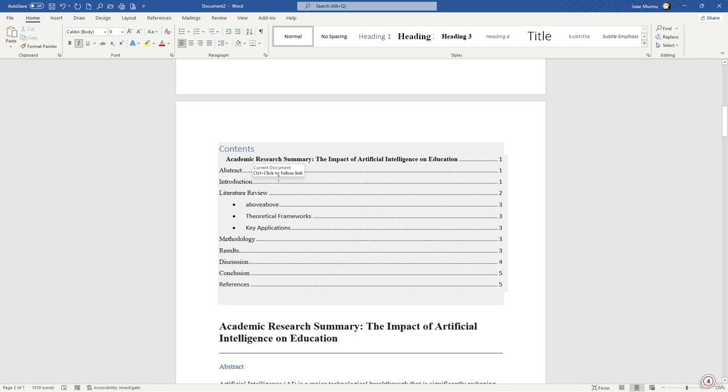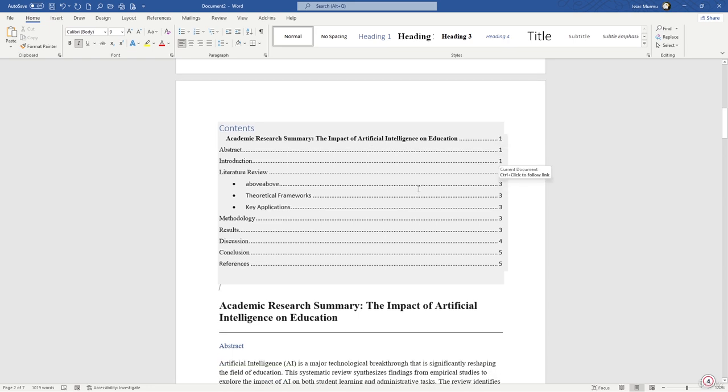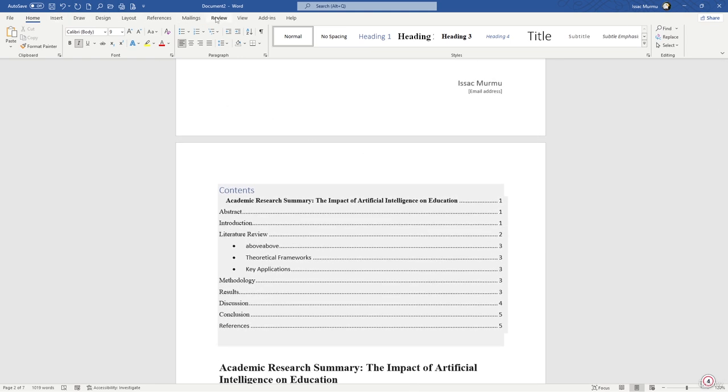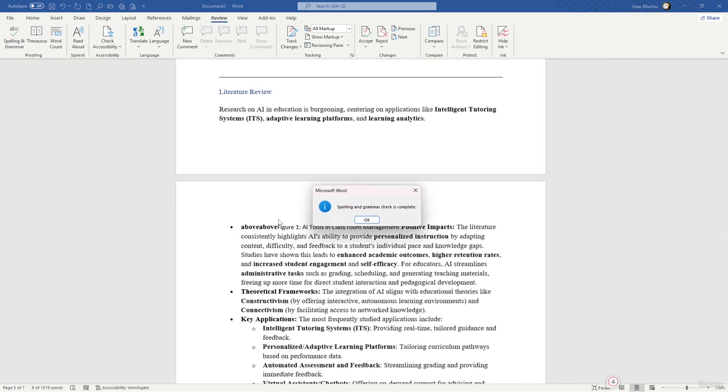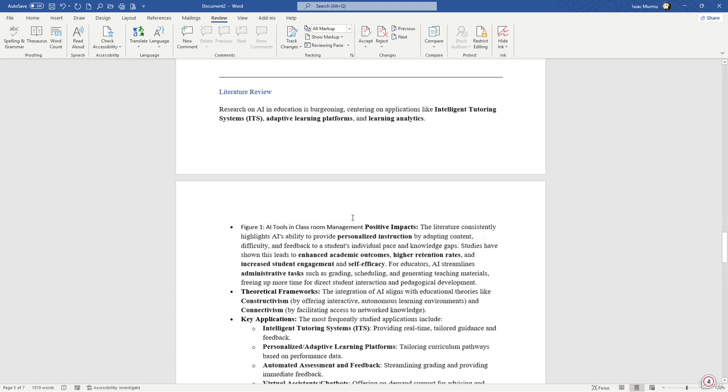And finally, proofread your work using the Word Editor tools for grammar and clarity, or you can ask ChatGPT to rephrase certain paragraphs or enhance transitions for smoother academic flow. If I go to Review and use Spelling over here, we can just use Ignore for something like this, or if I go over here we can delete it from there. Okay, and that's it.